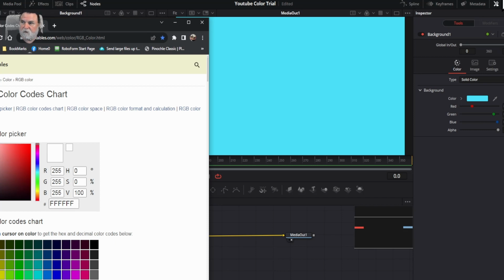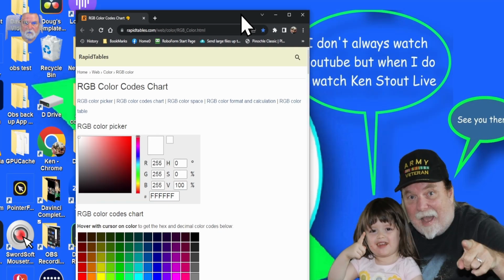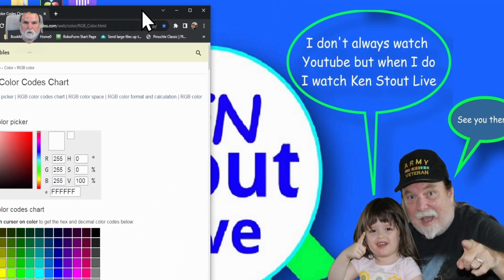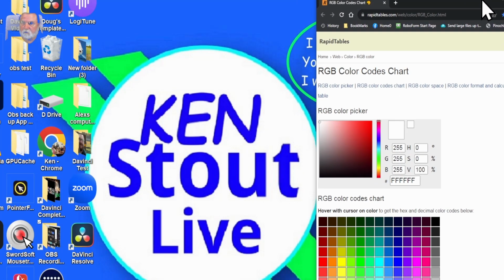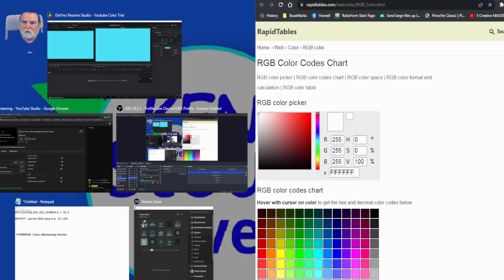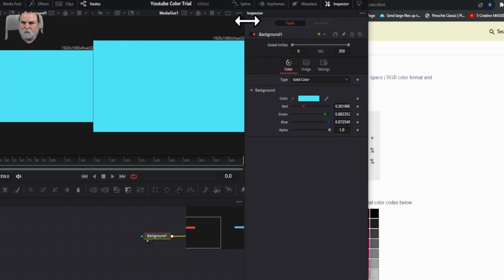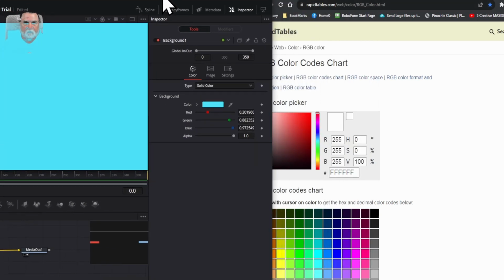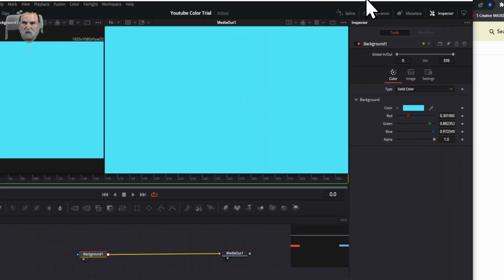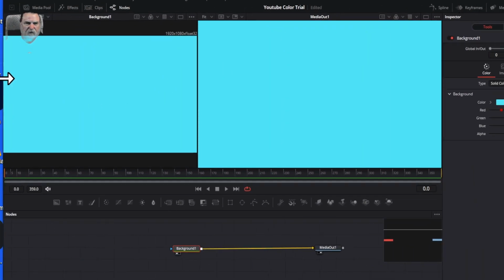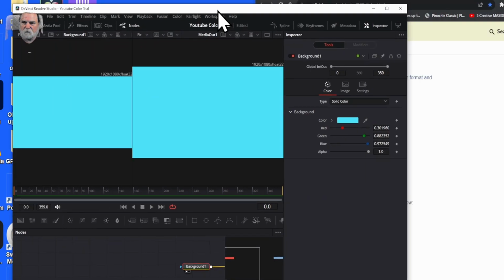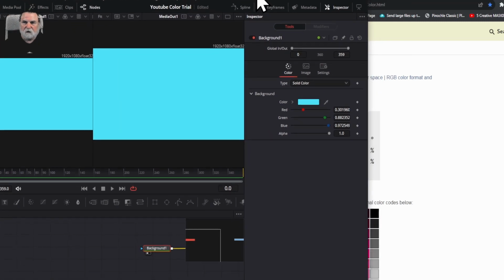Let me try something, see if I can get this to work. So if I grab this and I go up here, try it this way. There we go. There's what I wanted right there. That's on half of the screen. And then the other half of the screen I want to be DaVinci Resolve, but it didn't quite do it. So I'm going to shrink it down maybe. I'm guessing I can't do that. Really, I can't put that on half the screen? That would be amazing if I could not do that. It's possible, and it's looking like that's what it's going to be.